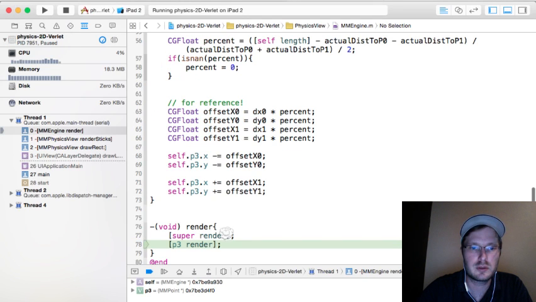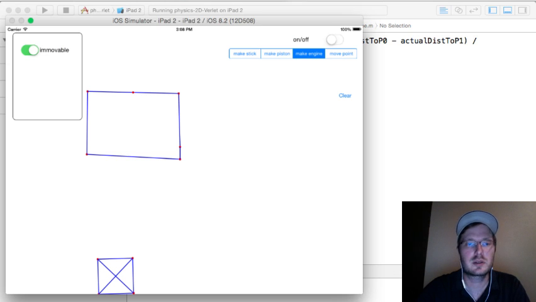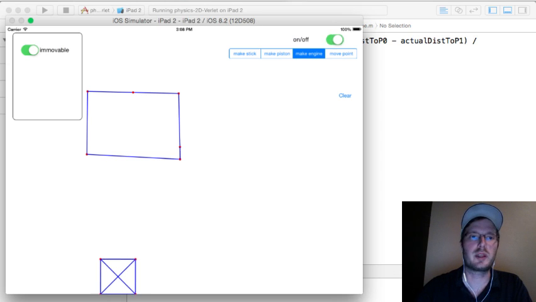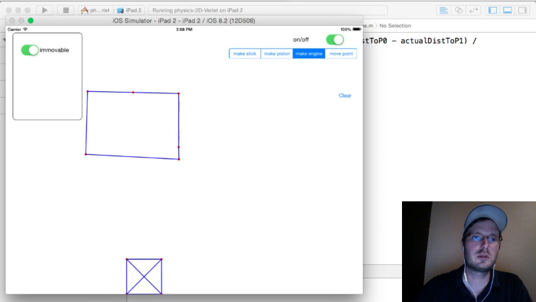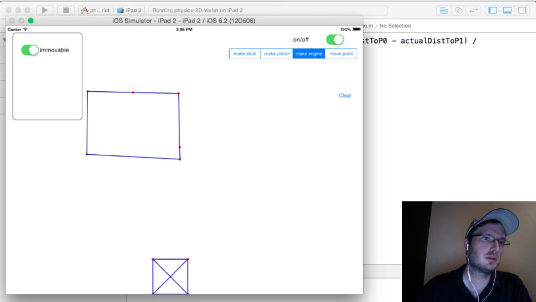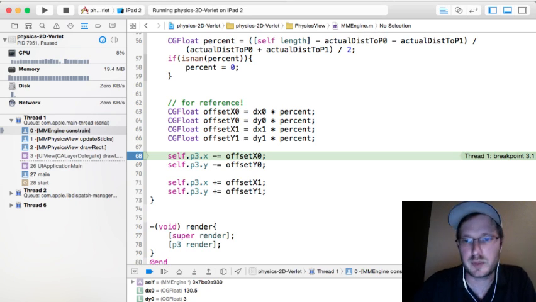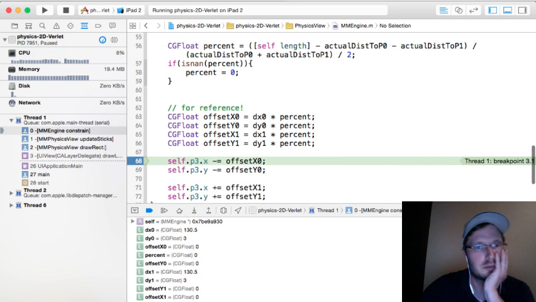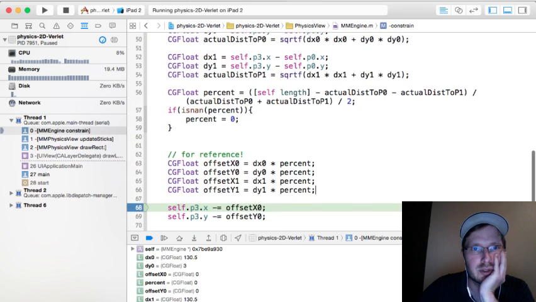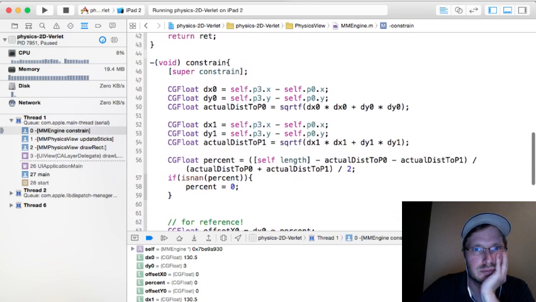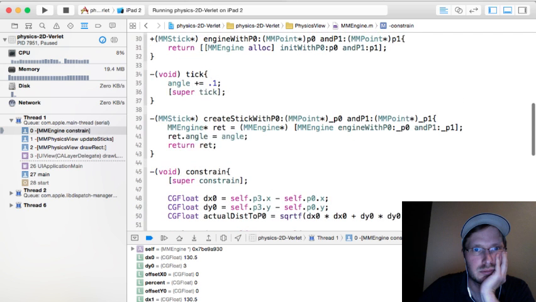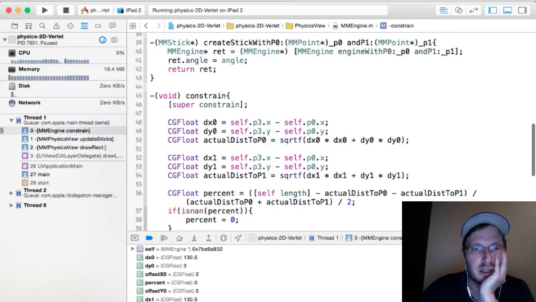It does. What happens when we play the animation? Nothing happens. And that's because these offsets are probably, exactly. Oh, the other thing, we're not actually moving it, I don't think. We're ticking the angle, so that's good.